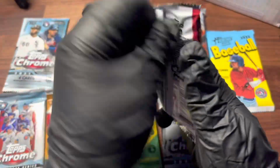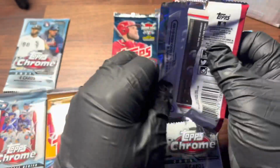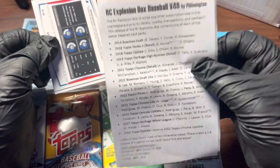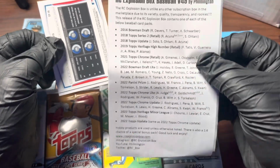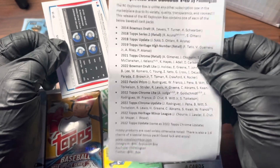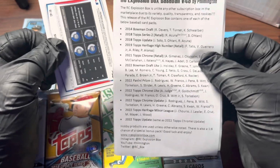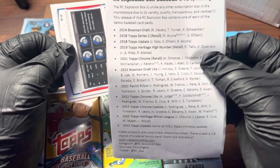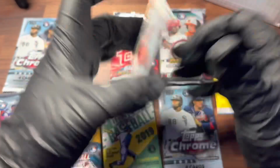All right, Bowman Draft, here we go. 7 cards. Again, guys, I know I rushed into this because I don't want this video to be long, but one thing that's really good about this product is we get a checklist. So you guys can see these are the chasers for each product that I did not go over. So we're opening up, what is this? Bowman Draft 2014. So we're looking for Devers, Trea Turner, and Kyle Schwarber. See if we can get one of those.